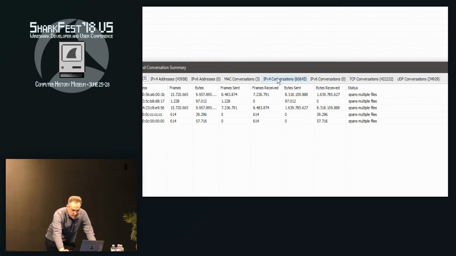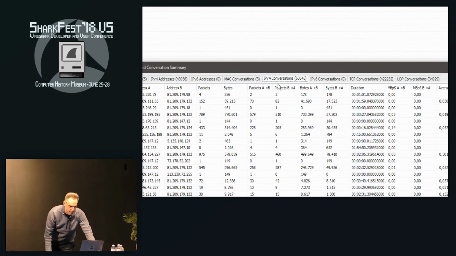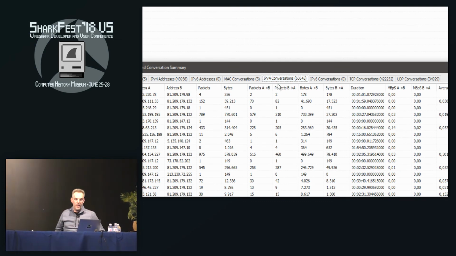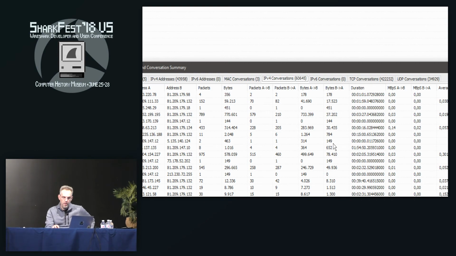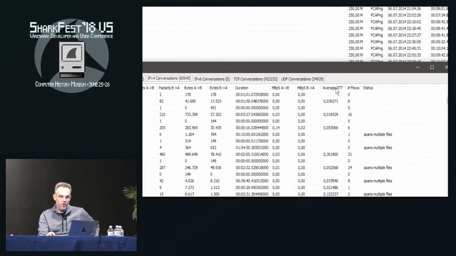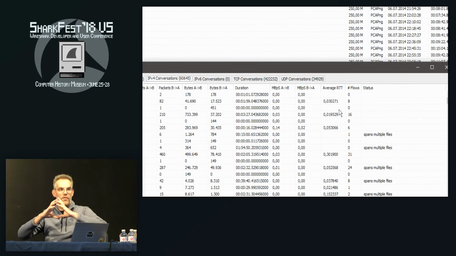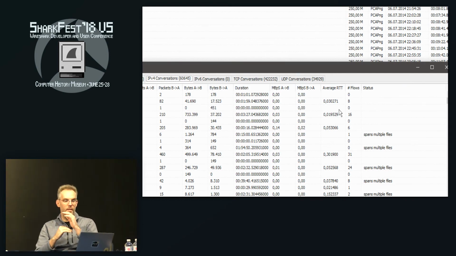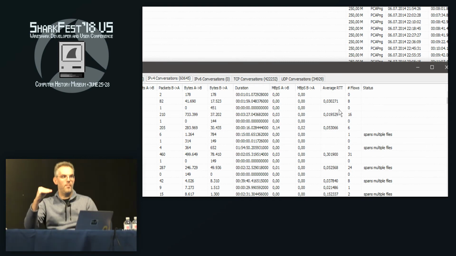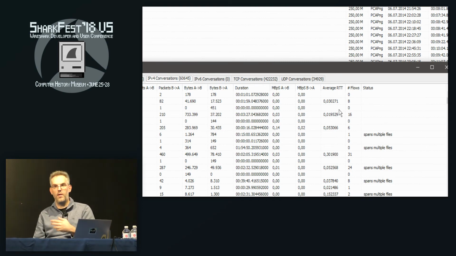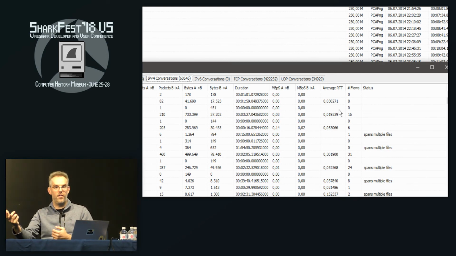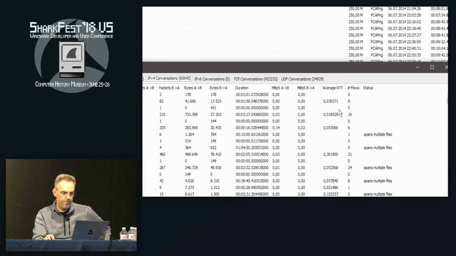Now, the interesting thing here is that, for example, if you look at IPv4 conversations, I added a couple of things that Wireshark doesn't have yet. For example, the average round trip time. So Tracewrangler will look at all the conversations between an IP and will give you an average round trip time over all of them. Sometimes you have no handshake for one, but maybe you have another conversation between the two, then it can pull that value from the other one. And usually it's quite close to each other. The initial round trip time doesn't change that much between takes.